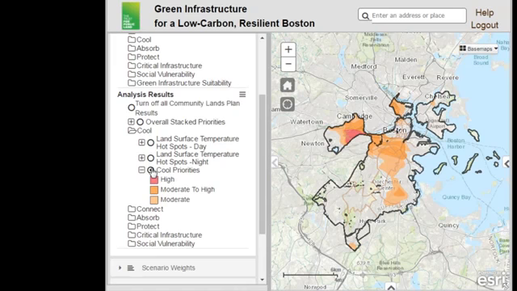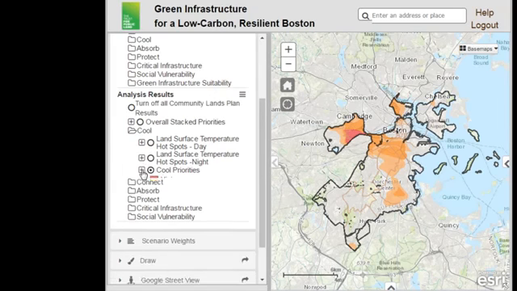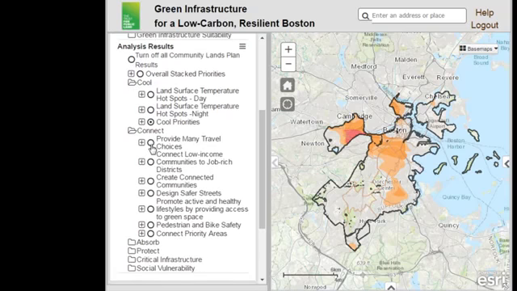We work with our advisory team to weight those in order of importance and combine them into a stacked priority for cool. We do this for each of our objectives. I'm just going to click through our Connect analysis very quickly as well. And then, as I mentioned, for each one, we provide that stacked priority for Connect.